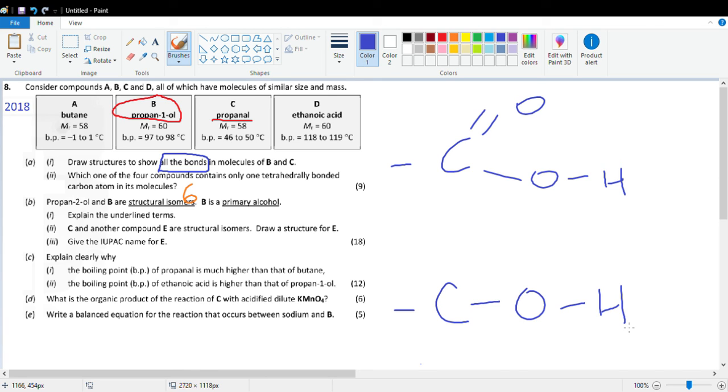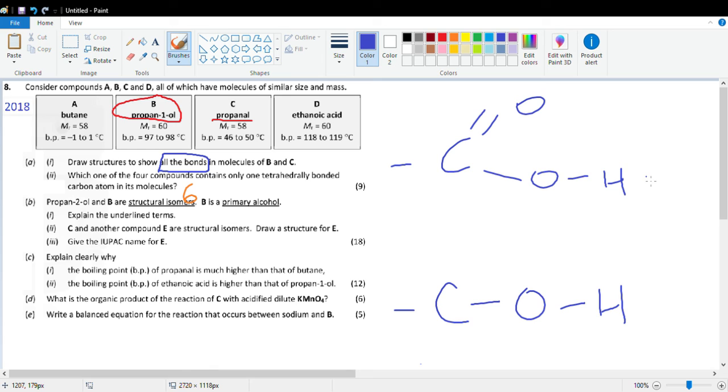So ethanoic acid has stronger hydrogen bonding because there's 2 places for the hydrogen bonding to occur. So it has stronger hydrogen bonding because it has the polar OH group and it has the polar carbon-oxygen bond. So you need to point that out. You need to say that ethanoic acid has stronger hydrogen bonding because it has 2 areas of polarity. You could also say that it's going to allow it to form a dimer, which we've seen in our notes as well, where you have 2 ethanoic acid molecules forming very strong hydrogen bonds.